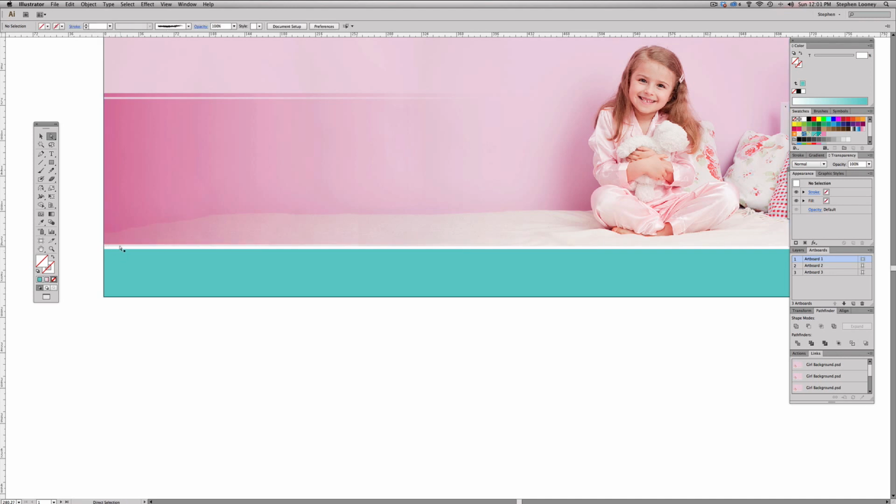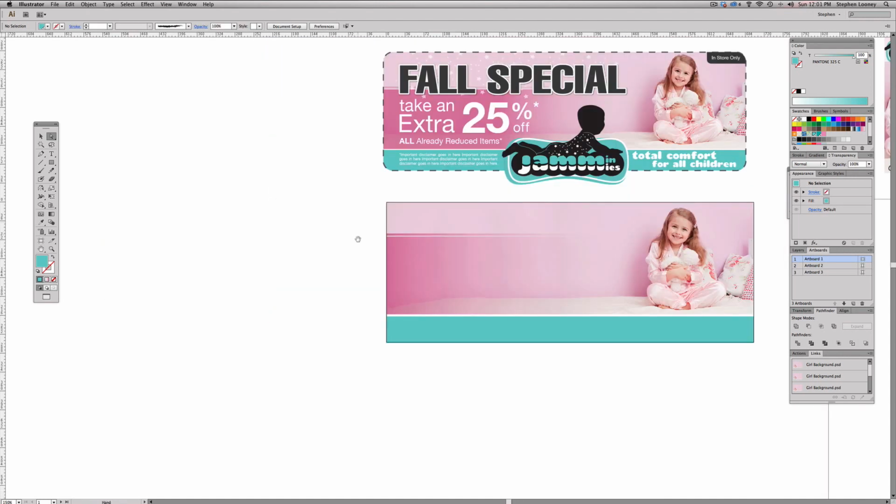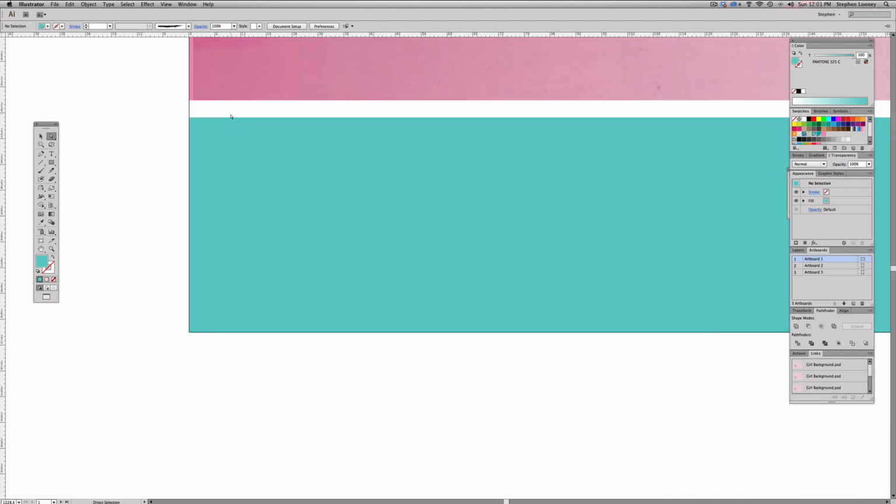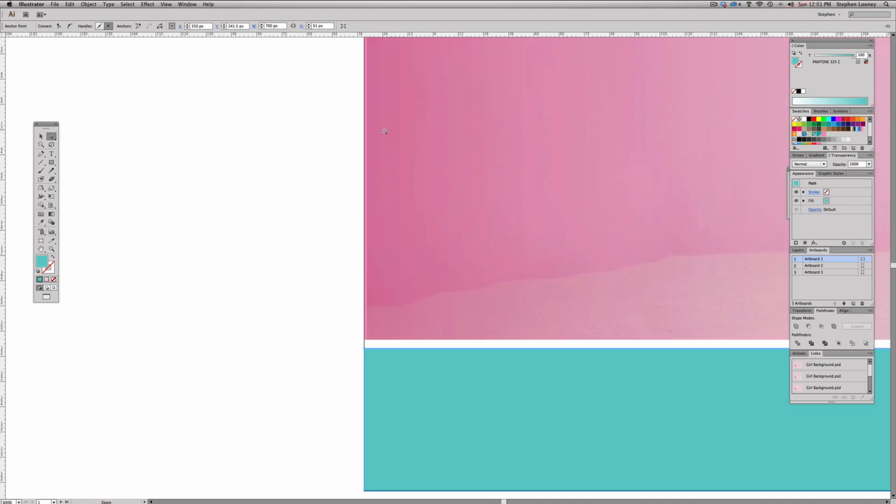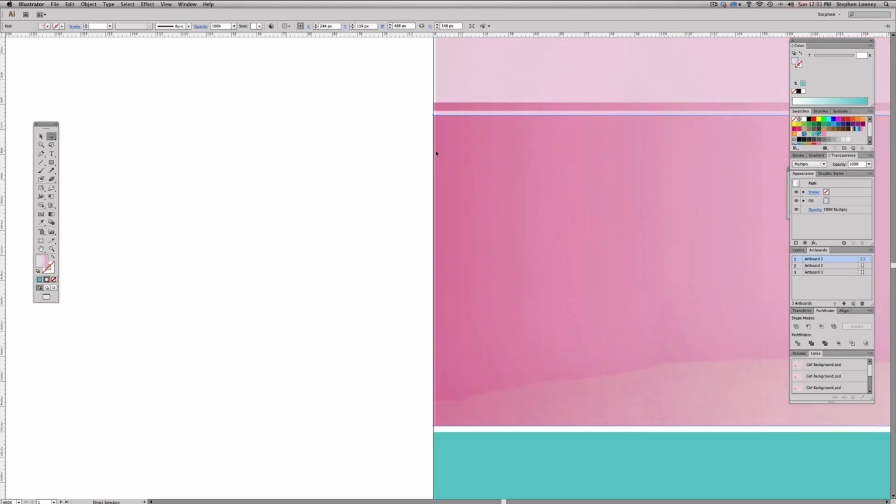Because you see how you have the pink and then you have this little extra right here. I'm going to pull that up, and I'm going to shorten this area with the green. I'm doing this by hitting A on my keyboard and getting the white arrow, which is the direct selection. I'm clicking and just moving it up a little bit to fill in that area. Actually, let's go a little bit more. Move that over a little bit. Cool.